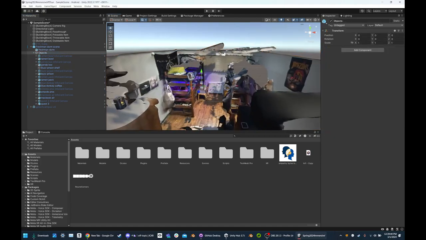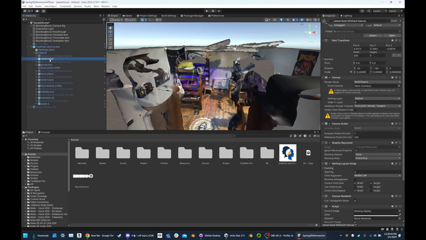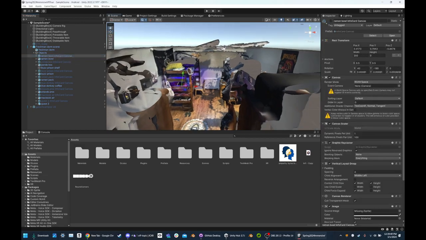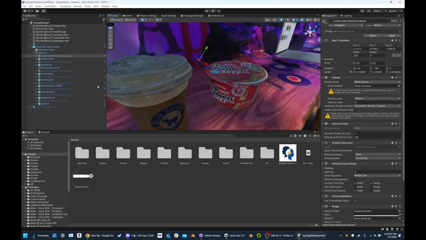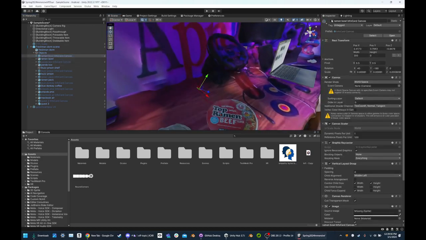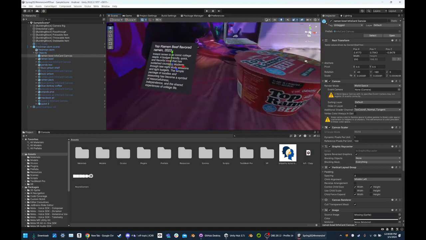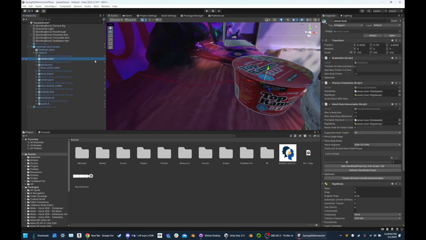And inside of our objects object, we have all of the objects organized with their info card canvas next to them. There's one info card canvas per object, and they're all disabled by default because they only pop up when you grab the object. So that's why they're disabled.